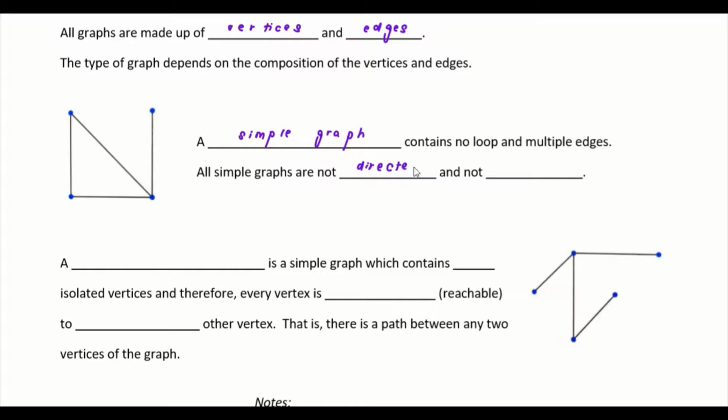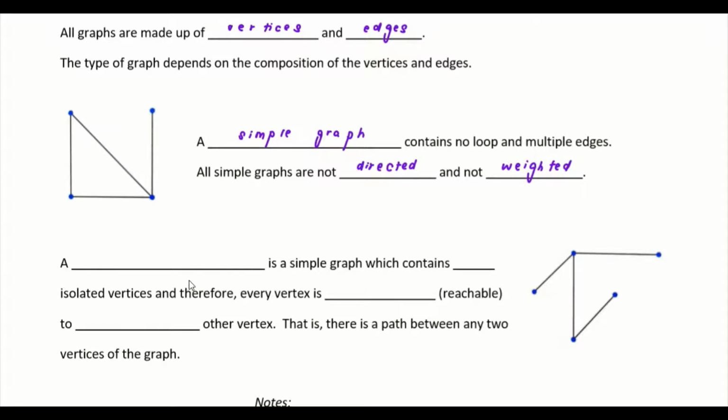You'll be able to understand this term when we move on to the types of graph, when we discuss directed graphs and weighted graphs. I'll come back to this later, because I don't want to confuse you for now. Just remember this is one example of a simple graph. When you see no loop and no multiple edges, it's called a simple graph.